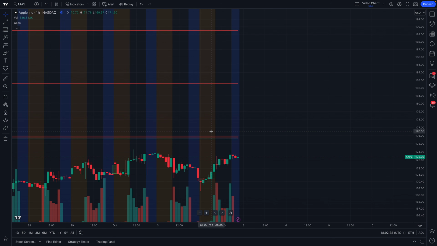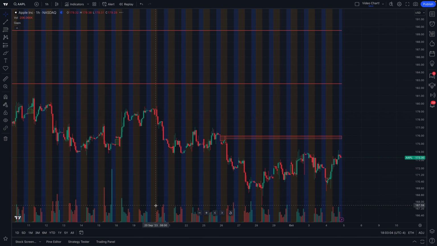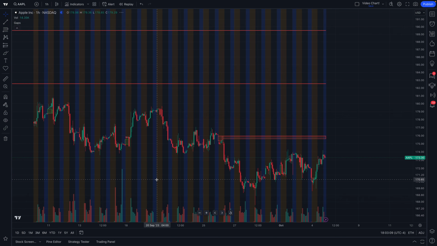One more quick tip, an important point for people still watching, is look at the difference in volume. So when you hear people talk about after-hours trading or pre-market trading, there are huge differences in volume, and that's why the regular trading hours are generally the most important, because look at the size of these volume bars. They are just enormous compared to these teeny tiny little volume bars, so the liquidity is not as high. It won't be as easy to get great execution. It may not even be easy to get out. You might get trapped in a trade, or perhaps there's just no one there trading at all.